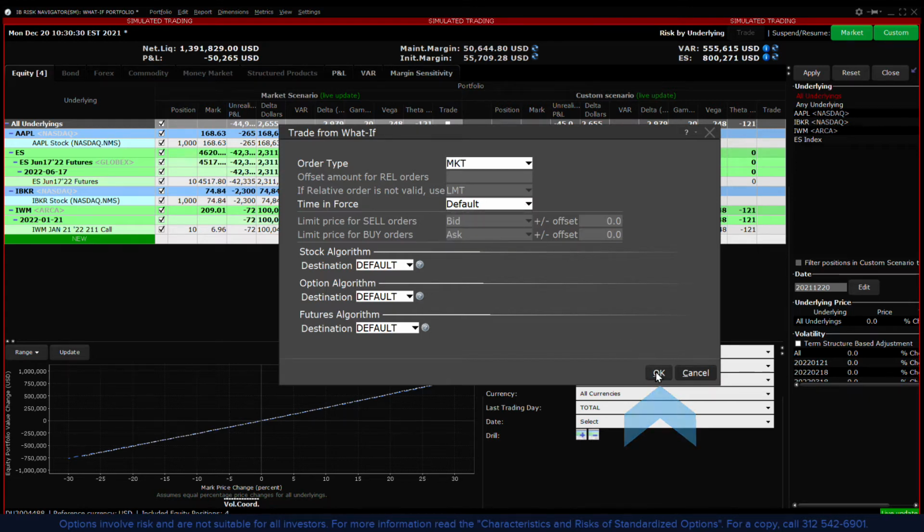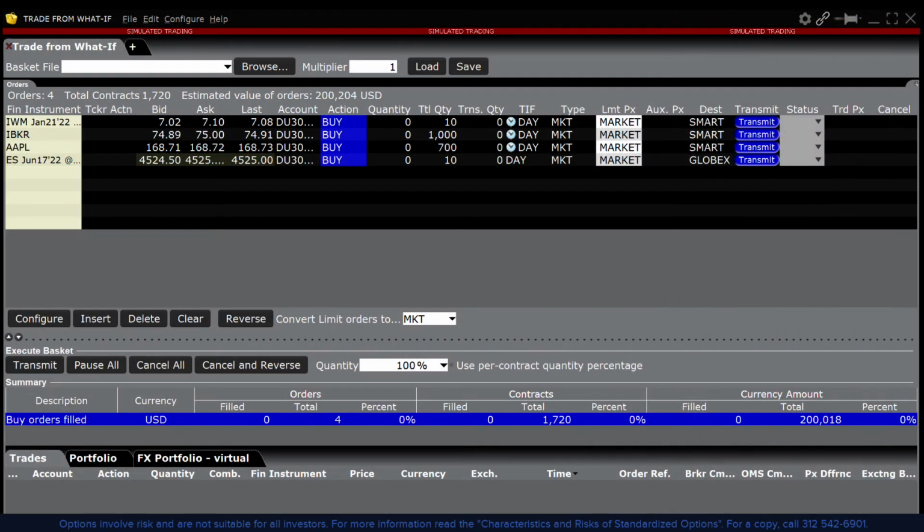Please note that you can also adjust the orders individually prior to sending. If you are trading multiple instruments, the TWS Basket Trader will pop up on the screen, populated with the orders necessary to replicate the hypothetical position you created in the what-if. A single order will populate the pending tab in Classic TWS. Notice that the total quantity of the stock orders are not for buying 1,000, but for the appropriate size to make the overall position in my portfolio equal 1,000 of each.